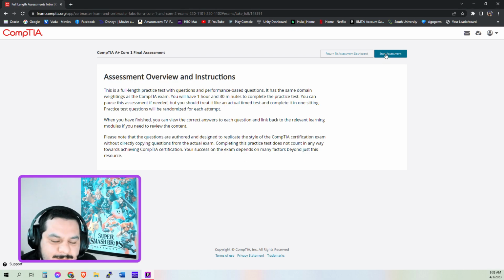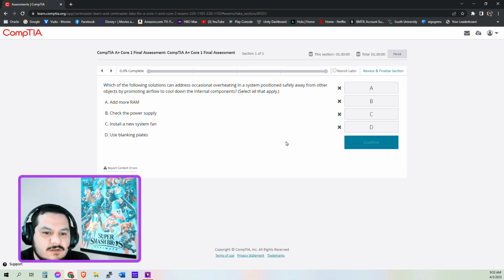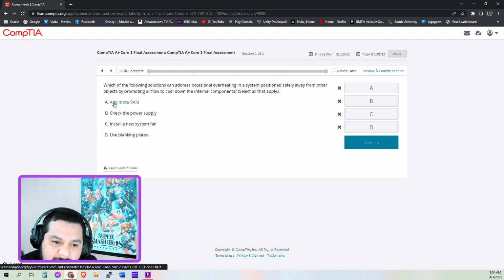Start assessment. Which of the following solutions can address occasional overheating in a system positioned safely away from other objects by promoting airflow to cool down the internal components?